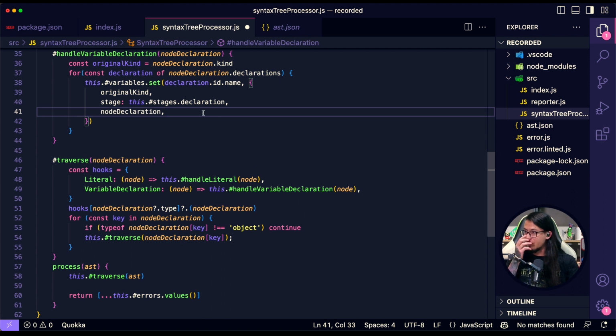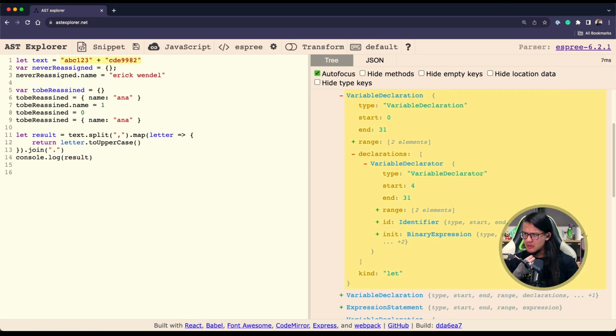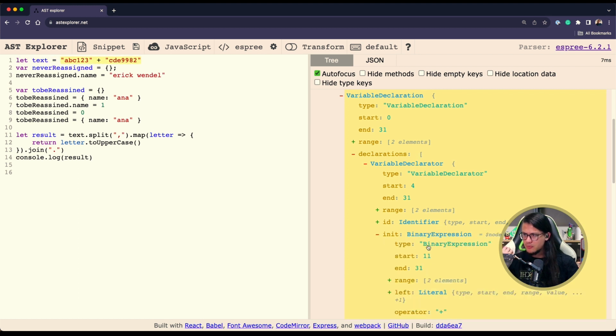So this way I'm gonna have a different ID if I have a different name. I don't think we will have, let me see, it's because we don't have any ID here, right? The ID is only on the declaration, so we're gonna have the full node and we have only the declaration how it was started here.